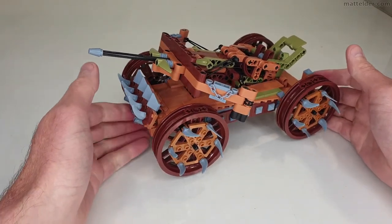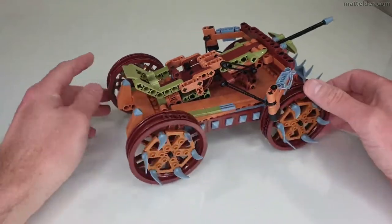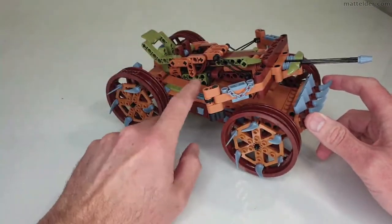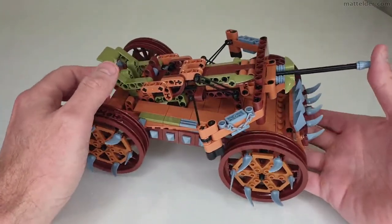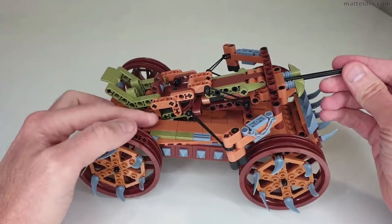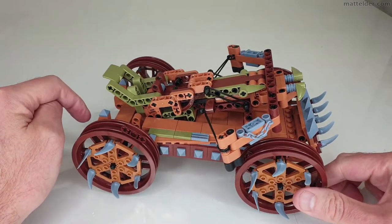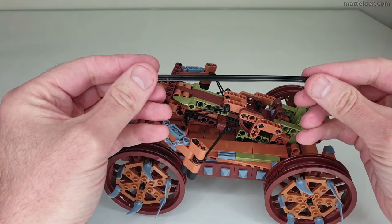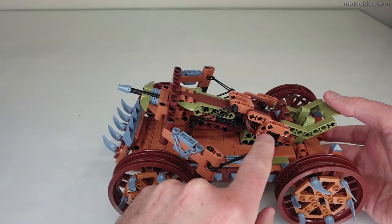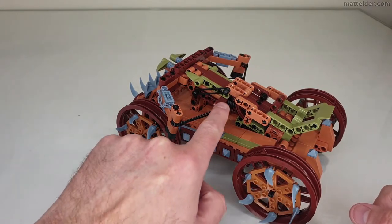Here we have the ballistic — or what you might think of as a giant crossbow on wheels. The base structure has a similar design to the others, with bladed wheels and spikes at the front. The main difference is the top superstructure mechanism, which is relatively straightforward — just a couple of rubber or elastic bands. You slide the main part back and it locks in when it flips up, and pushing down releases it. The firing works pretty consistently and is pretty good. The missile is just a long rod with a clip-type piece on the end that slides straight in.